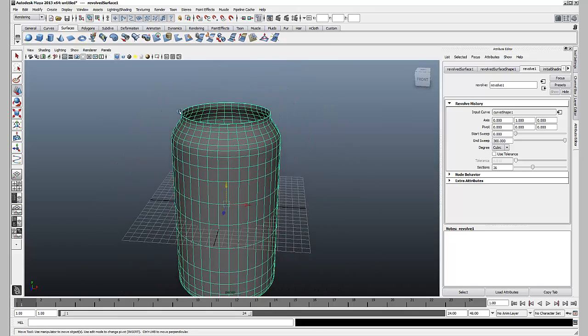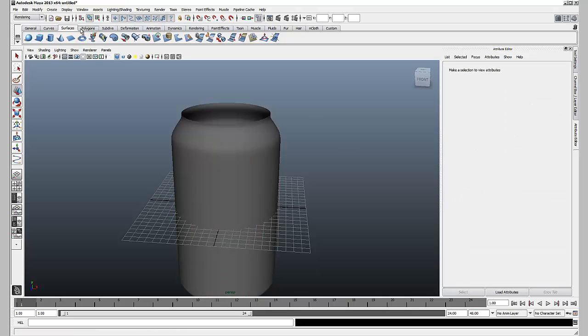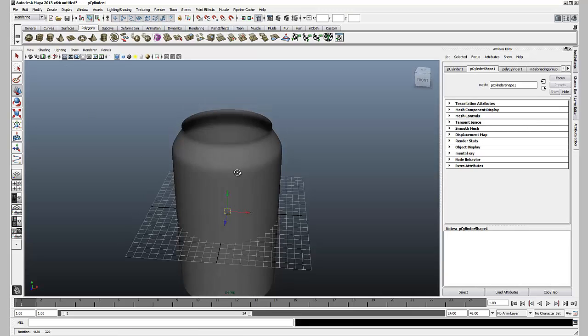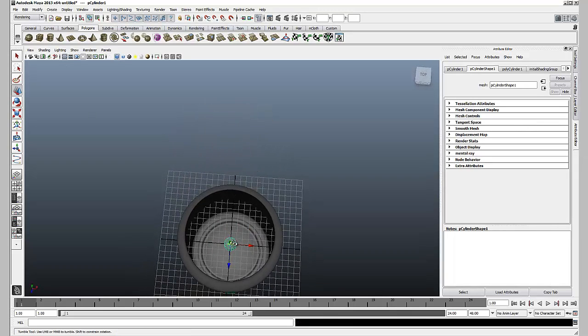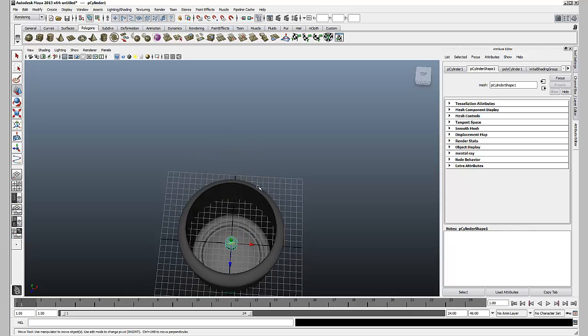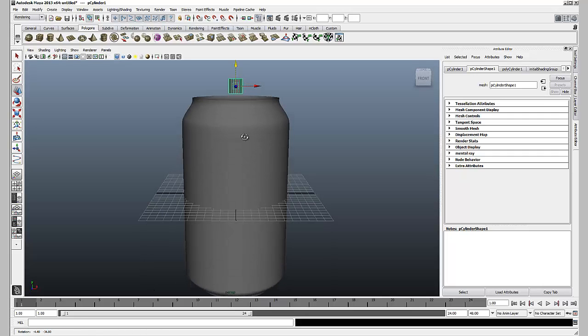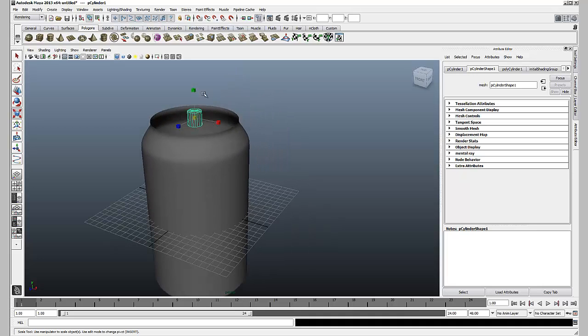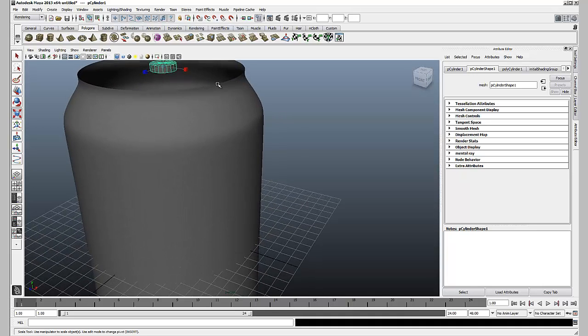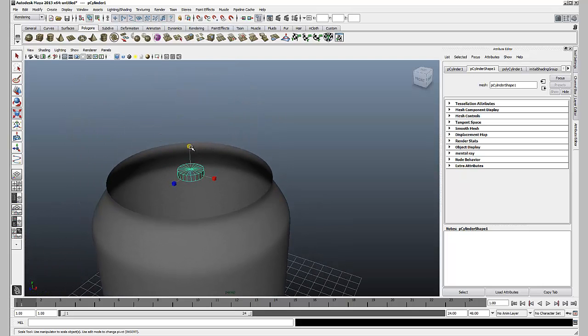So let's go ahead and model the top, and we're going to do that with polygons. And polygons, you saw a little bit about polygons and the way they subdivide in the last tutorial. Now when I click, it's going to create it right in the center. And what's good is I revolved my curve right in the center. So I know this cylinder is right in the middle of this can. Let's go ahead and scale that down. Now remember the trick I showed you to only scale in two directions. Control and drag.